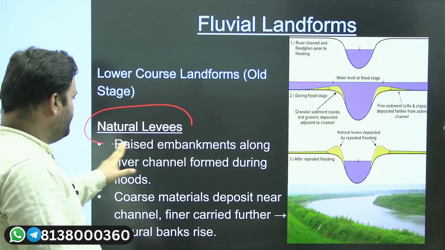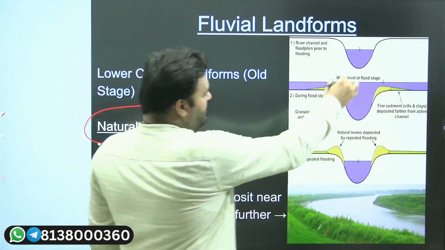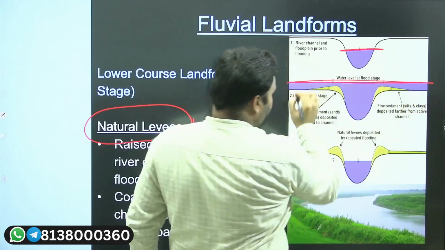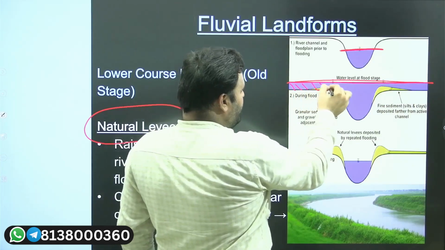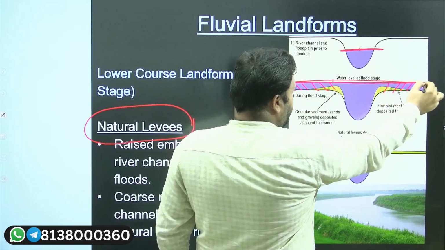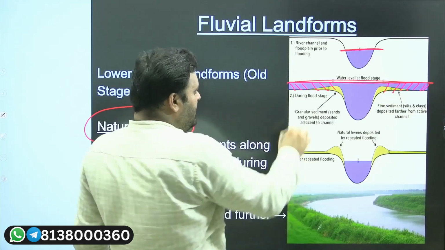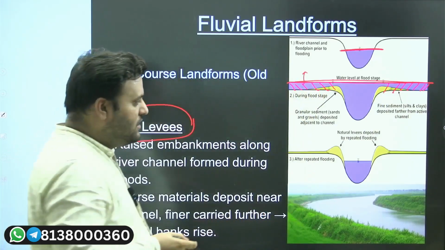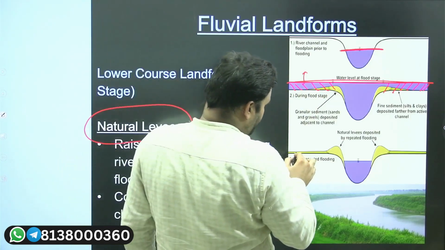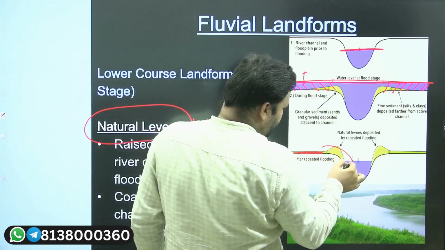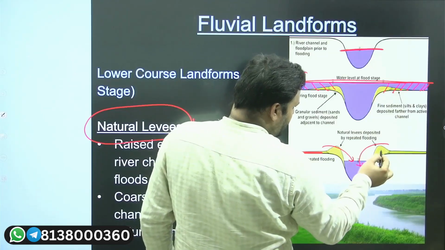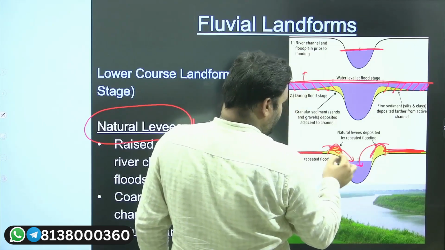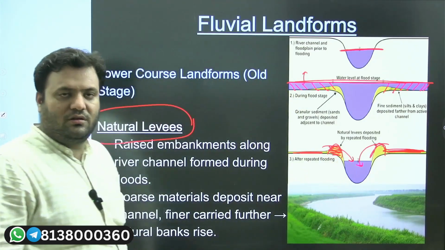Natural levees, we have already discussed this aspect. Whenever there is normal water, this is the normal water. This is the water during the flood, and it will engulf the nearby areas. And these engulfed areas are called what? Floodplains. In this water, we have fine particles, some gravel, some rocks, some pebbles. These rocks and pebbles will be deposited here as the water recedes. As the water recedes, in river water we will have what? Deposition. And as a result of deposition, we will have the formation of a natural embankment known as natural levees.